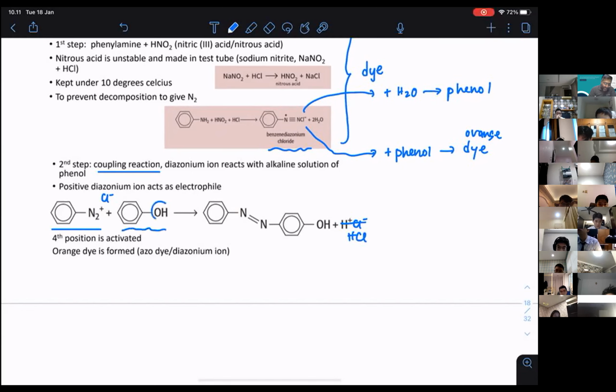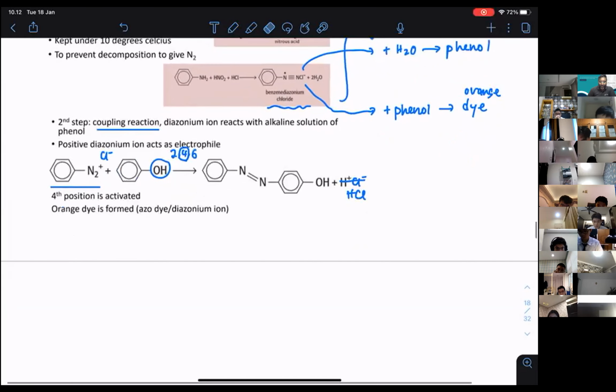Do remember, the previous information will come into play. OH is an electron donating group, so it is going to be position 2, 4, 6 activating. But for this reaction, because we are dealing with benzene rings, a lot of big stuff, because of the structure they are going to activate position number 4. If you put them in a different place, there is not enough space, but if you put them here, there is a lot of space. So they will select position number 4.